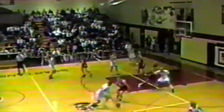Up on top with it now is Schneider. Feeds it in the left corner for Kieser, but it was batted out of bounds by Mike Boyd before it could get there. The Eagles will inbound from the near sideline. Jeff Stevie will trigger it in. Gets things going and lobs it up on top now for Schneider. On the right side for Kieser. Kieser drives to the baseline, cut off there, and a foul called on Boucher. They're going to call Boucher for blocking once he got down to the baseline. That'll be Eric Boucher's second personal. And the 6.5 now on the Spartans. So after we get the inbound, it'll be free throws the rest of the half here for Apollo.